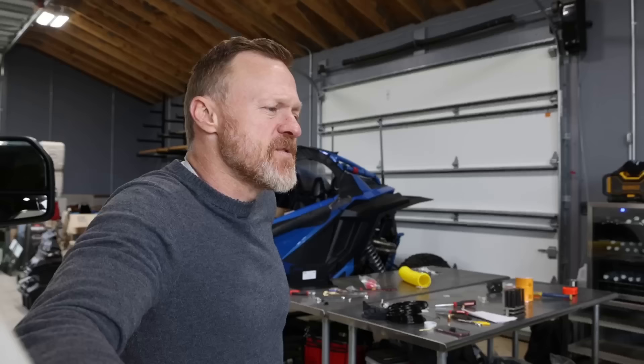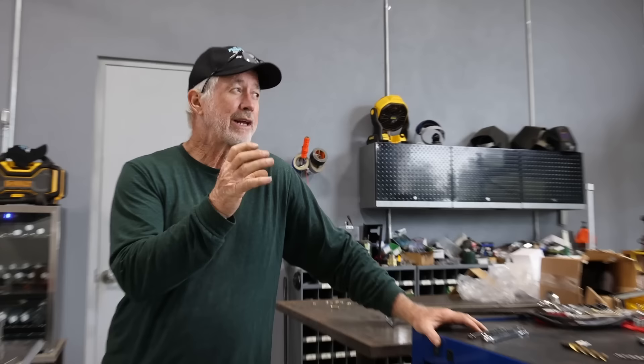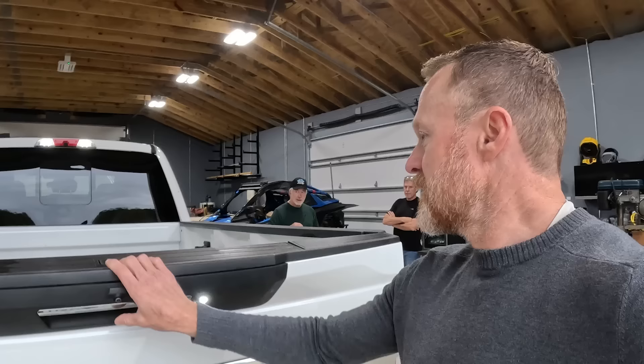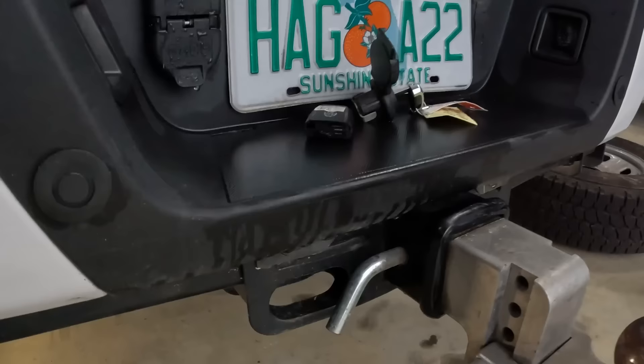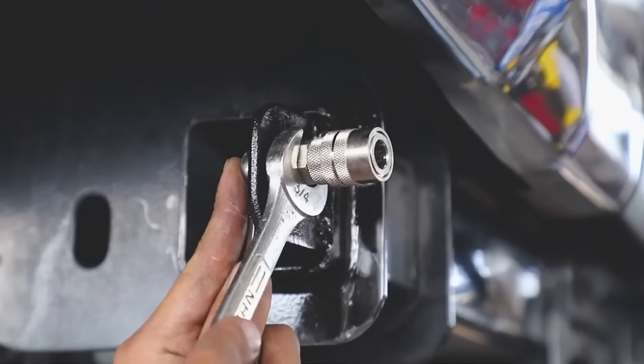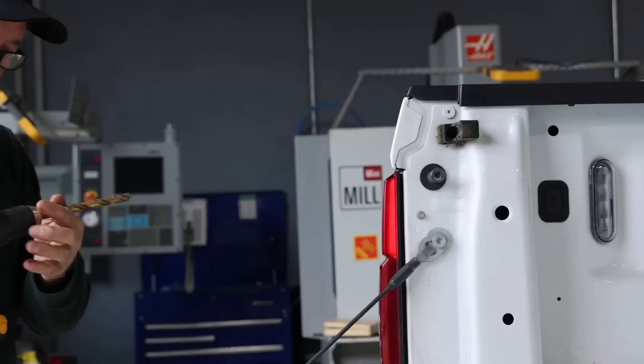Now that the compressor and tank are mounted, next we'll handle the power wiring. I prefer getting all the hardware mounted first, then filling in the gaps, so you have a stationary point and can measure your electrical line lengths accordingly. On my first F-250 I put the air chuck down low and it got so gunked up with dirt I couldn't use it. The second time I drilled a hole higher up — still got dirty. The third install will go right here instead.